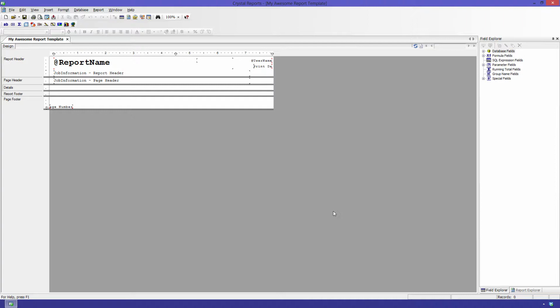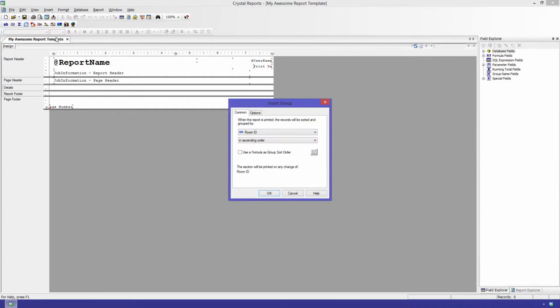While this report, in its current form, doesn't have the data that I really want to group on, we can still go through the group creation process to know how a group is made. To make a group, we just click on the Insert menu and then select the Group command. This brings up the Group dialog, which is where we will get started making the groups and selecting any options for that group. Let me take a minute to clarify something before we go on. Grouping is not the same as sorting.